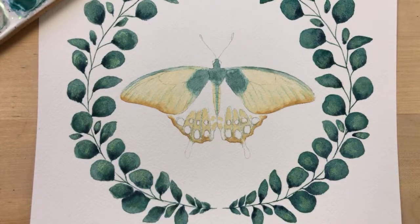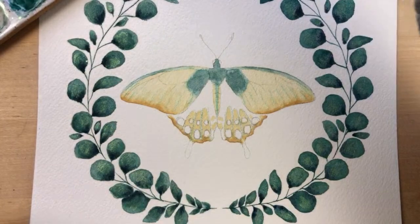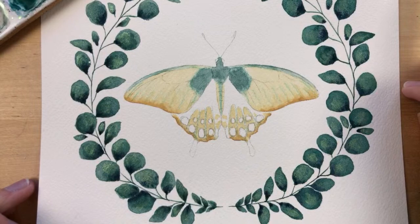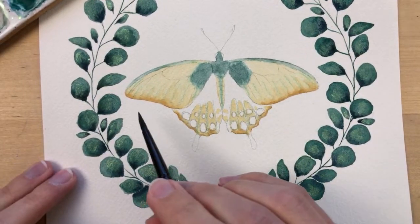Thank you, Sarah. She says, butterfly is looking beautiful. Hannah says, when we did the last butterfly challenge, I was feeling tired of painting butterflies by the end, but I've got to say that painting butterflies is pretty easy now after painting so many of them. Yeah, I totally agree with that. That's why I haven't painted a watercolor butterfly since the challenge. This is the first time since September, or I guess August, which is kind of crazy.